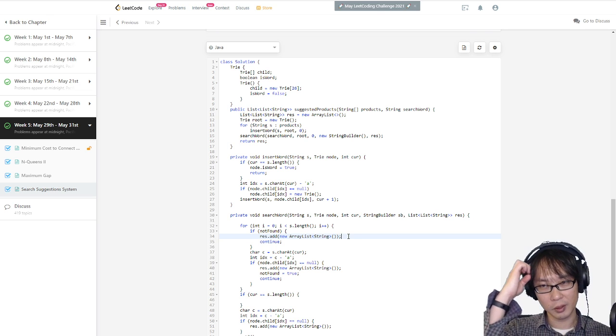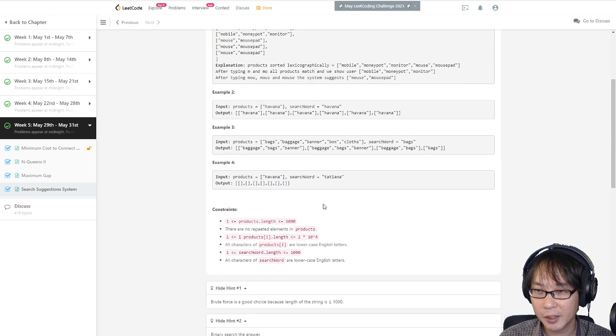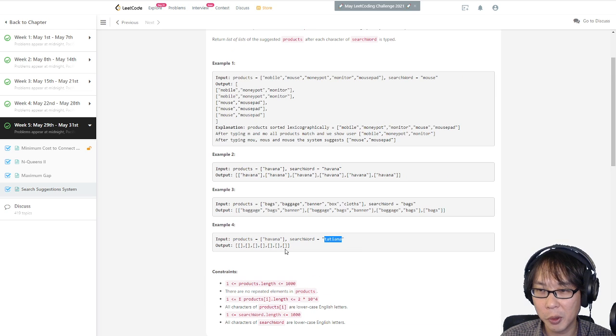Is that right? Because no matter what, you will reach a point where there is no same prefix anymore. So every more thing that you type will just return an empty list, right?